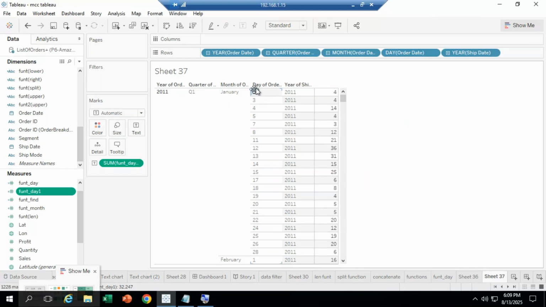Order date. So here, date of order, see, this is very important to us. Day of order, first Jan 1st we took that order, but the ship date was done after, Jan 4th we exported the product. Jan 3rd we got the order, so the next day we exported the product. Ship date is the next day. So Jan 4th we got the order, and on the 14th we exported the product. Ship date is the 14th.